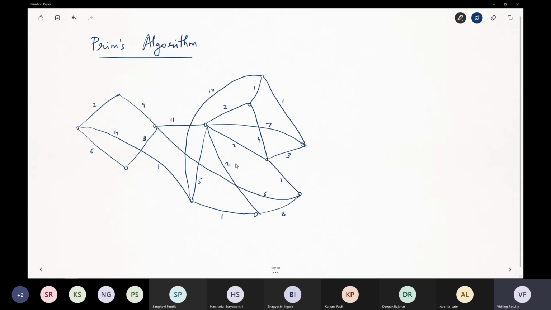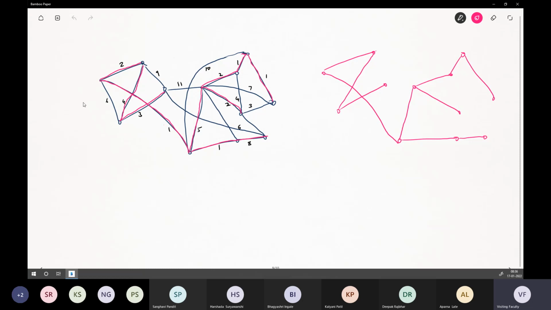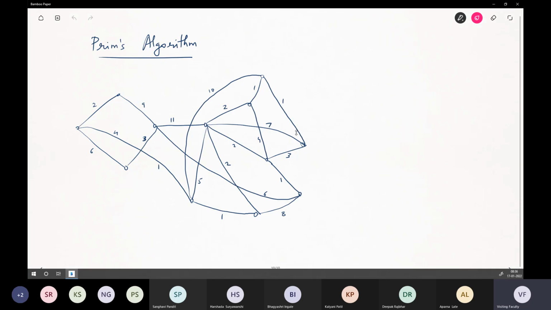Okay, so Prim's algorithm now, in order to find the minimum spanning tree, proceeds as follows. So if you notice, Kruskal's algorithm was simply a greedy kind of algorithm, right? You are going on finding the minimum edge, and so on. In Prim's algorithm, we will use depth first search in a certain way. Not exactly depth first search, but some sort of a variant of that. So we'll try to grow a minimum spanning tree.